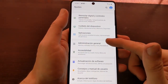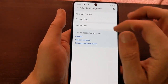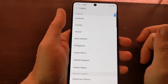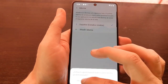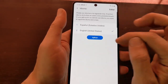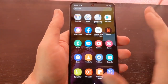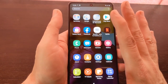And then you're going to go down here to where it says Administración General. You're going to click on that. You're going to go to Idioma, and then you're going to change the language, and you're going to put it into English here. All right, United States, and you're going to go ahead like that, and now you got to change to English, apply that, and now everything's going to go to English. All right, so now we're going to go back, and now everything's back in English. All right, so if you don't know how to do that, you can look it up on Google. It's really not that hard.